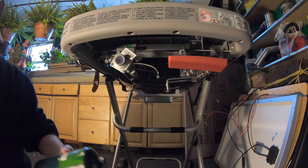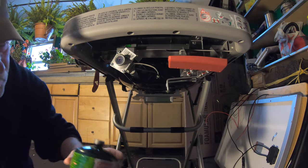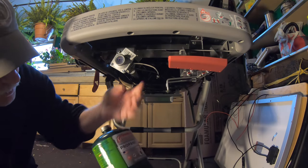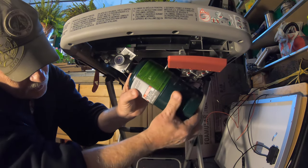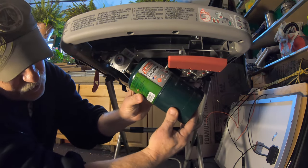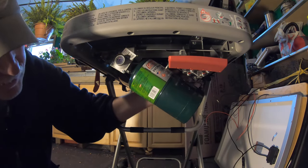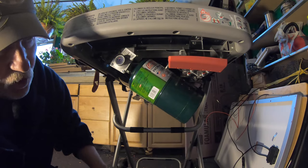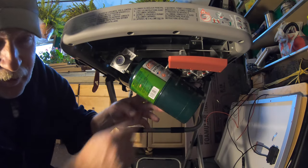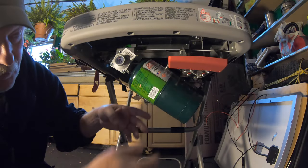This is a one-pound propane bottle. I've removed the cover already and I'm going to hold on to that so I can put it back on when I remove the tank later. Just wind it up with the threads, nice and careful not to cross thread. Now what you notice is when I put this bottle in place, this little lever right up here went up. With this lever being up, you cannot disengage the cart and make it fold down — it's a safety. There's no way you can collapse this table right now by hitting that button.